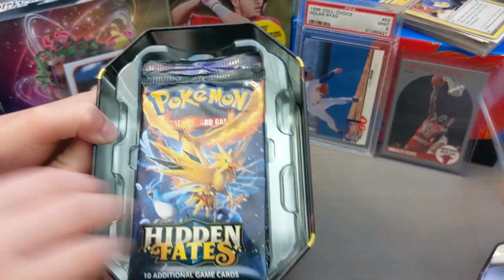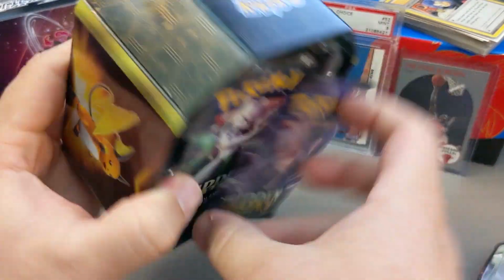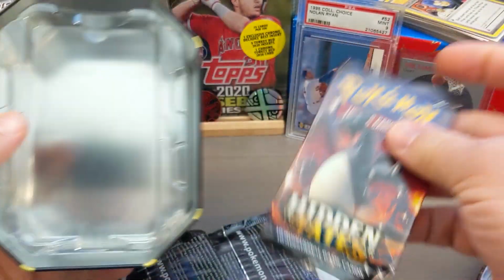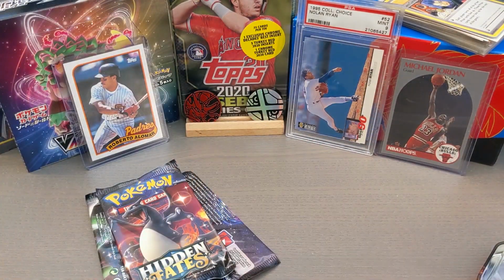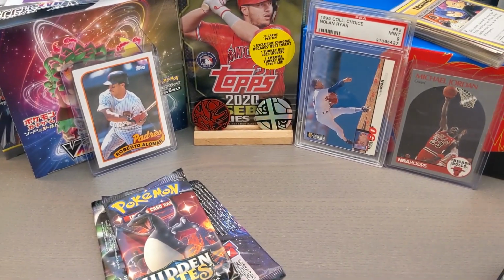We have the promo card. The promo card is pretty nice. Yeah, these tins don't have that many cards. Well, there's just what, 1, 2, 3, 4 packs? Yeah. Okay. Oops. So we'll see. We'll see what we can get.